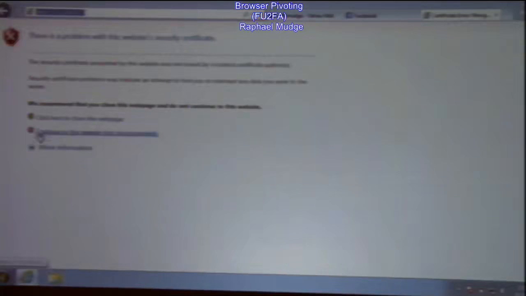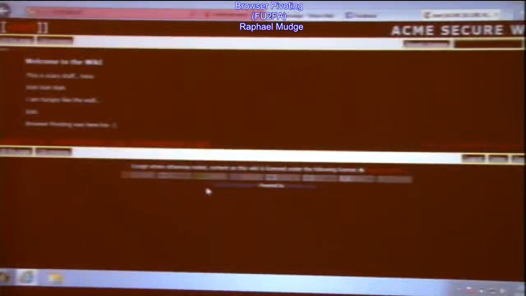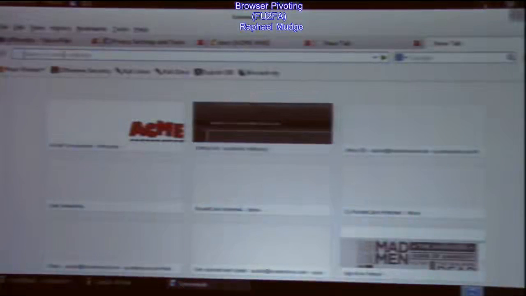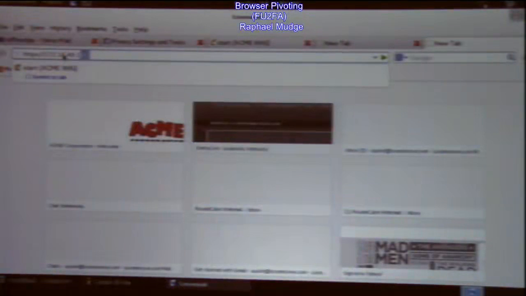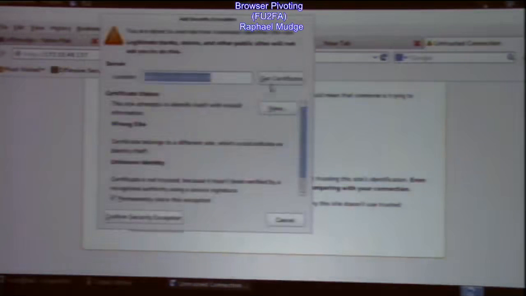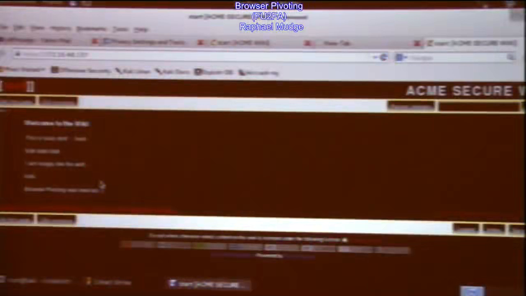Administrator user. I have to re-add my trust, but here you see I'm in this secure wiki as administrator, right? Now, let's go to the attacker. And keep in mind, that's an SSL session secured with a client SSL cert, right? So that's kind of nice. Let me go there as the attacker. Of course, I don't trust it. Get certificate, confirm. And look, I'm there as the attacker too, despite the fact that a client SSL cert was authenticating the user.